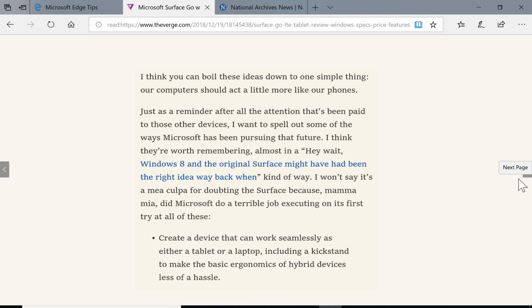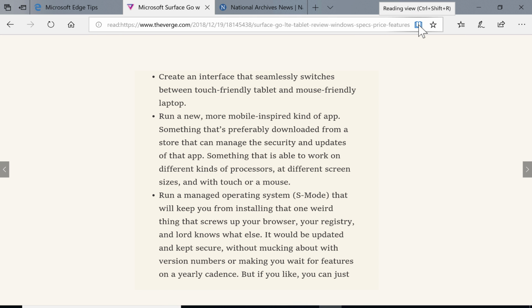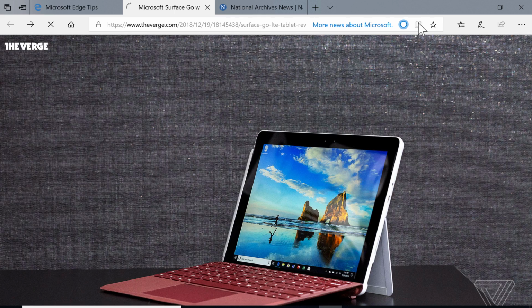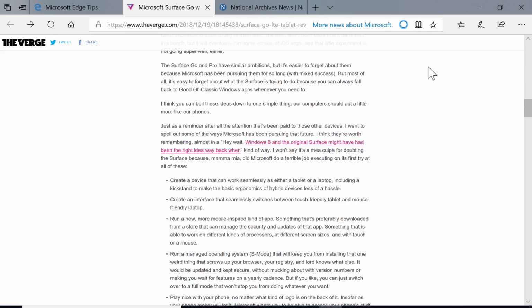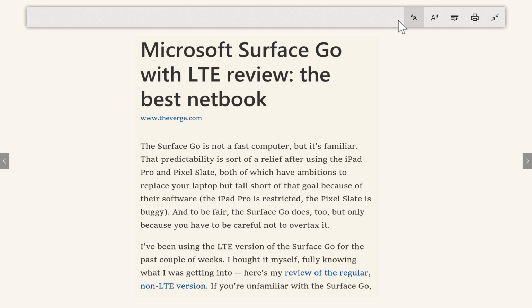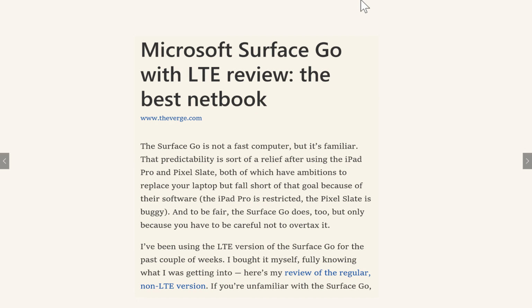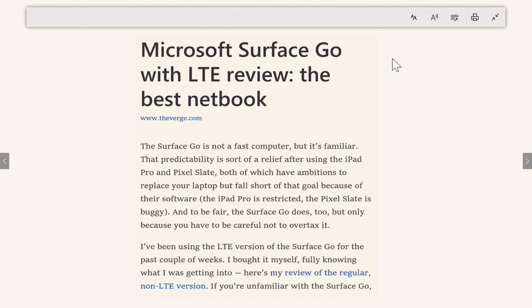Now, you may have noticed when I first went into Reading View, a panel appeared here at the top, and there were some options on it. It seems to have disappeared. So I'm going to click the Reading View button again to get out of Reading View, and then I'll click once more to get back into it. So here is the panel of tools that I mentioned, and I'm going to click this button here, the full screen button. Now if the panel does disappear like it just did, you can always go up to the top and click, and it should reappear. So let's look at these options.